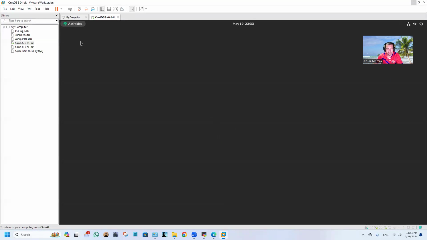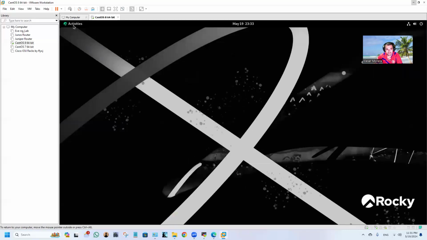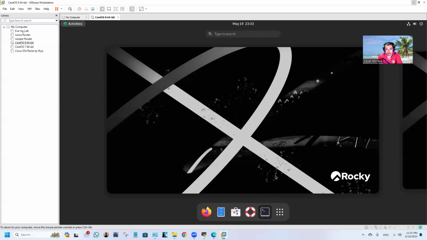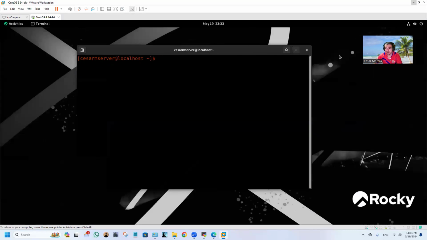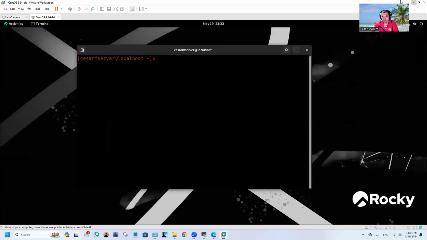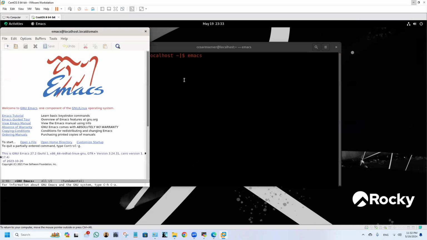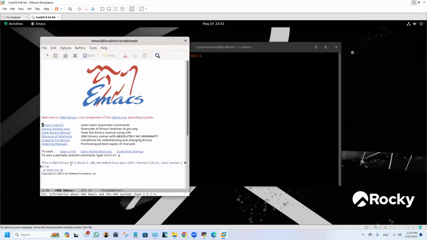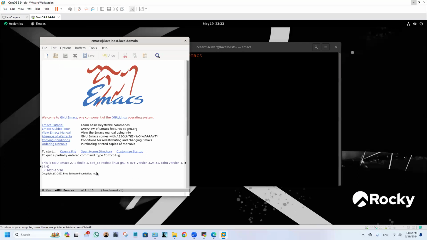We need to go to the terminal and try to run Emacs. So let's do that. Activities and then the terminal. It will be opening. Let me just close this so we can have a better view. Okay, I'm going to minimize the window and let's type Emacs to see if we are able to get the information. All right, nice. Yes, basically it's a manual with instructions on how to use Emacs, tutorials and all that. Very interesting.